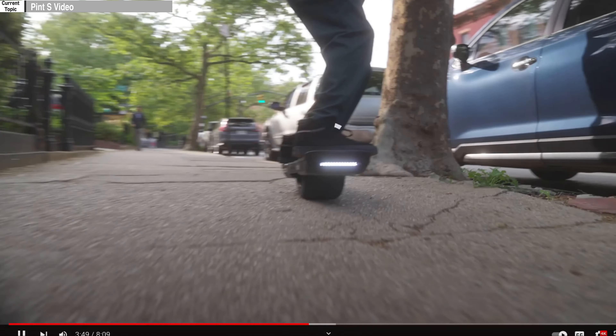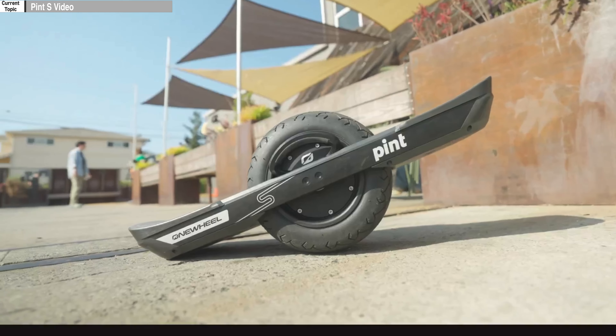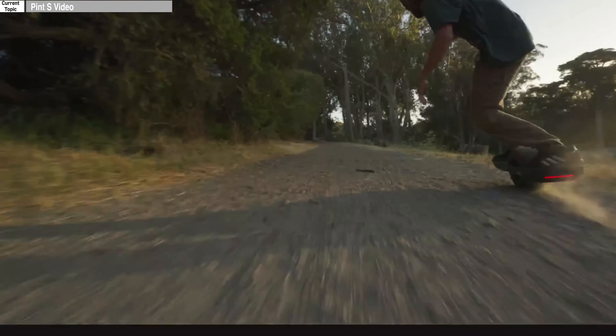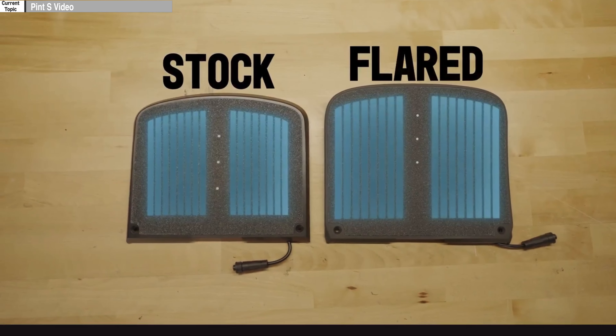I'm definitely feeling the new rails for the Pint. I've never really liked the new rails for the GT — I always thought they were super thick and made it a different look. But I do like that look on the Pint. Pint S includes, from the factory, the Pint-flared footpads, front and rear. These give you a larger foot surface and more tip-and-tail kick, which really keeps you locked in when you're riding, particularly in off-road scenarios. You also get 15% more sensor area on the front footpad. That's going to be super clutch — that right there is the biggest thing for me with the Pint: the engagement problem.